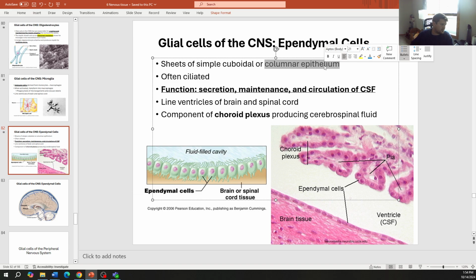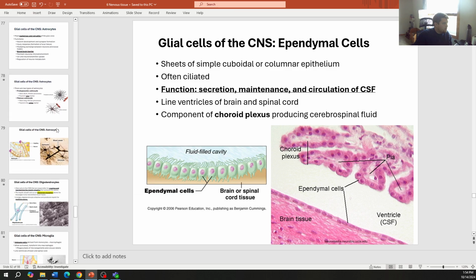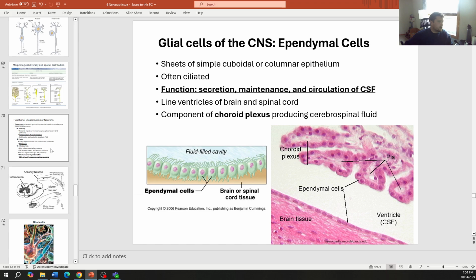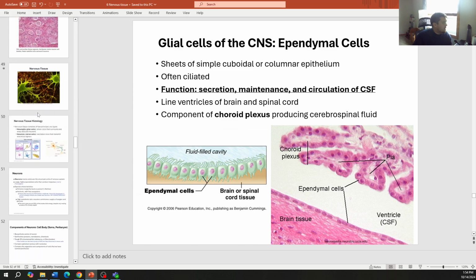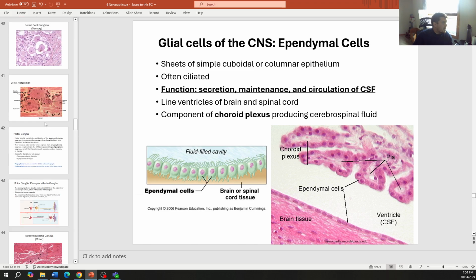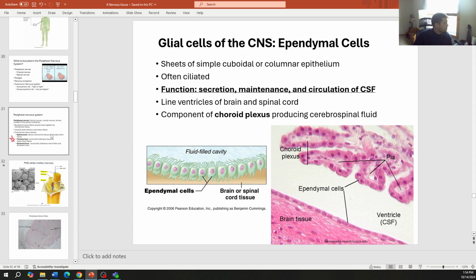And again, where's that spinal fluid found? Inside of the ventricles of the brain, which we'll look at in a sec, as well as the spinal cord. Remember when we talked about the spinal cord, you had that central canal. That central canal is part of where you have cerebrospinal fluid going through, as well as all along the outside, inside of what's called the dura mater. You should learn all about that in anatomy, as well as your neuroanatomy courses down the road.